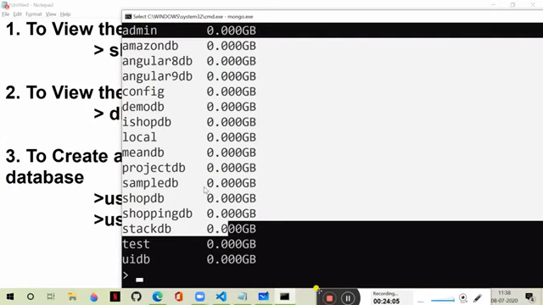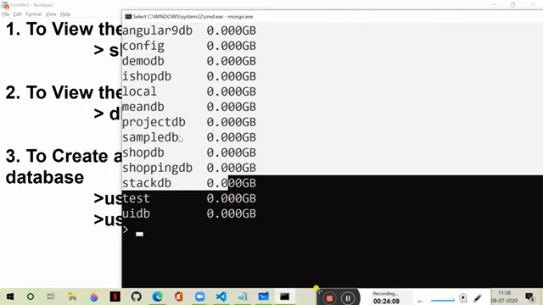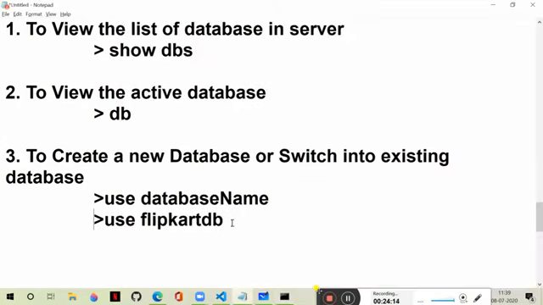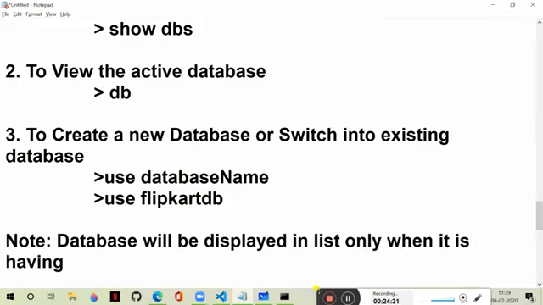Because a database will not be shown in the list until it has some tables. Currently, the database is empty. So here you need to note that a database will be displayed in the list only when it has tables.